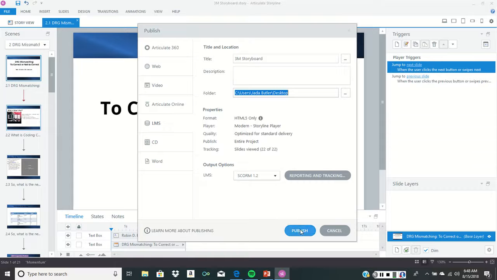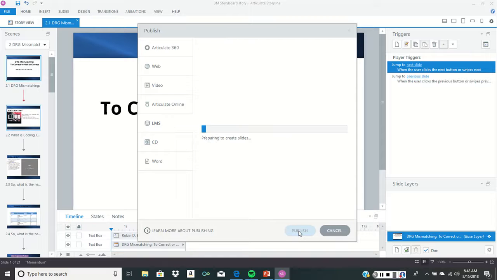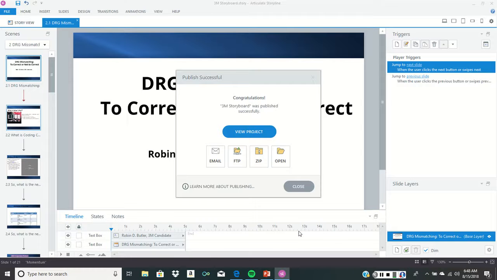So if I hit publish, as you can see, it publishes just like it would if I put it online, as shown earlier. All it's doing is writing the content into a more static view.